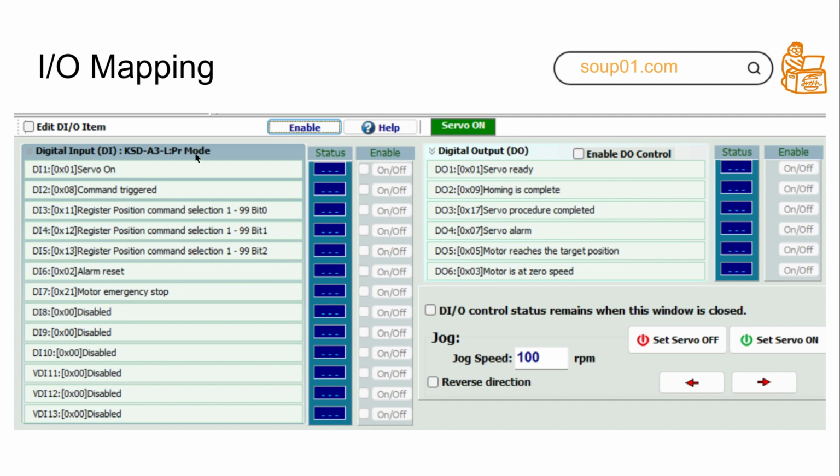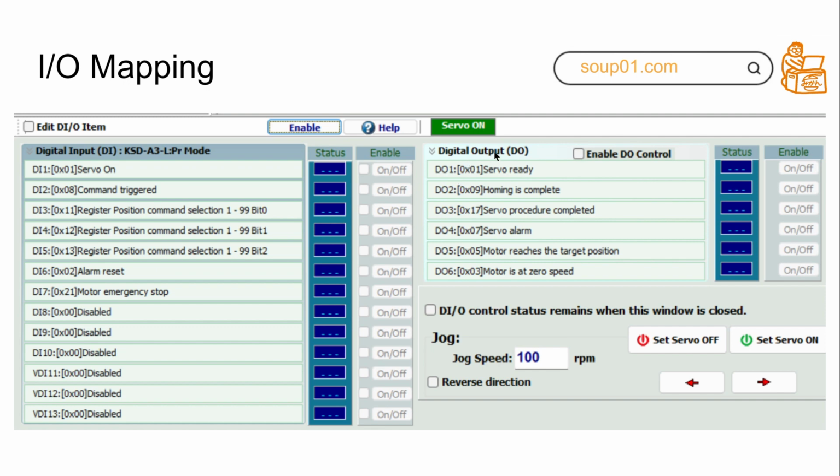But there's one point that I would like you to take care of: this digital input and digital output view is from the servo drive. So it means this digital input will be the output of your PLC. That means your PLC will need to pass a signal to the digital inputs of your servo drive to turn on your drive, to trigger the command, to reset your alarm, something like that.